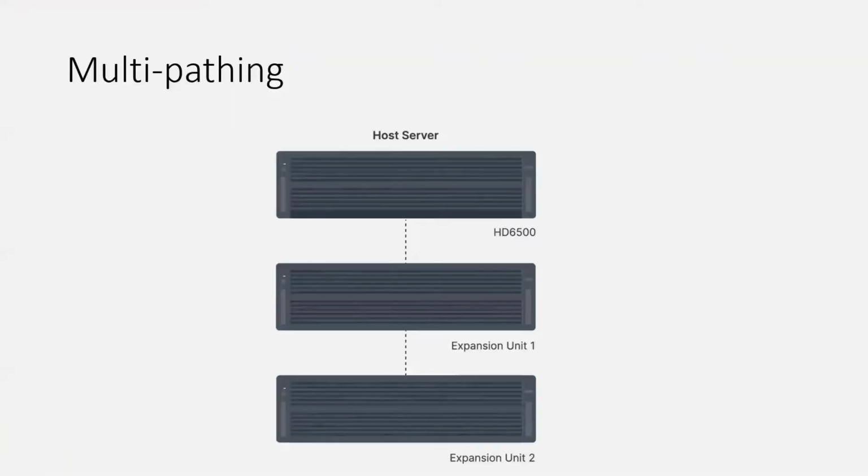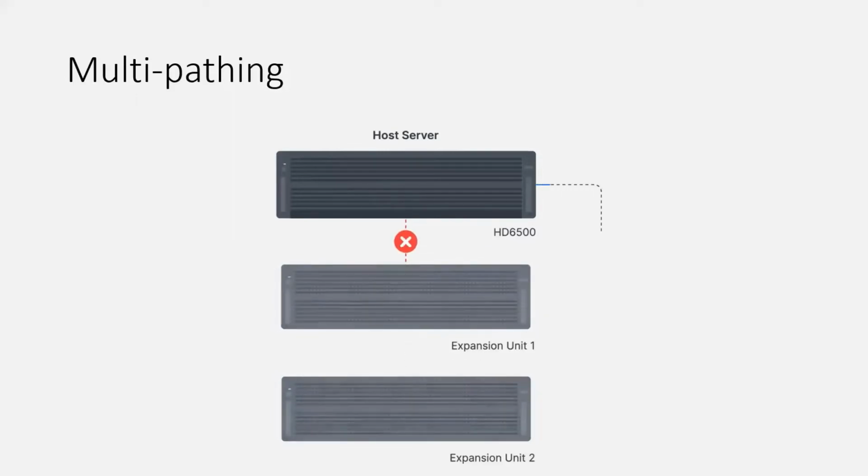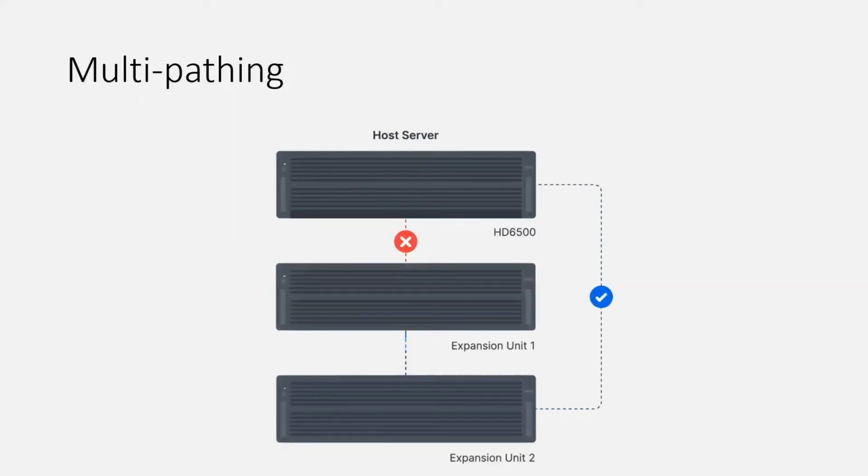Alongside that, we've also introduced another first with this system, and that is the ability to do multi-pathing to the expansion units. Having dual paths between the entire string of systems means that if a connection were to die, we have a second connection that we can utilize instead. So it's boosting that resiliency, boosting that productivity, and making sure that you get the most out of that system.